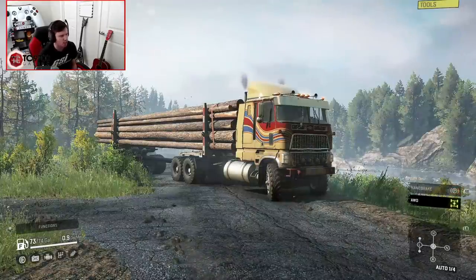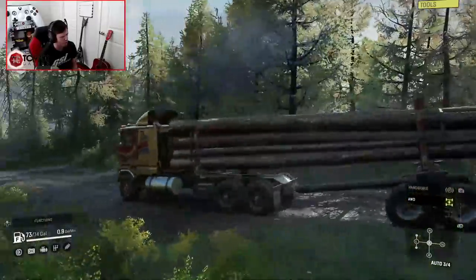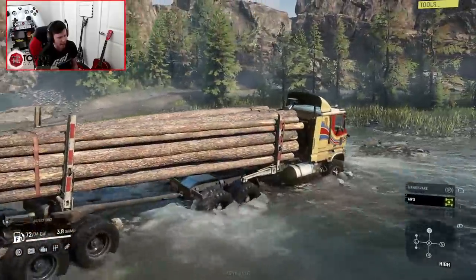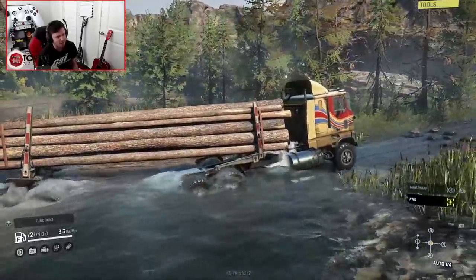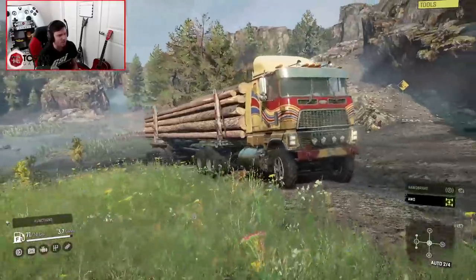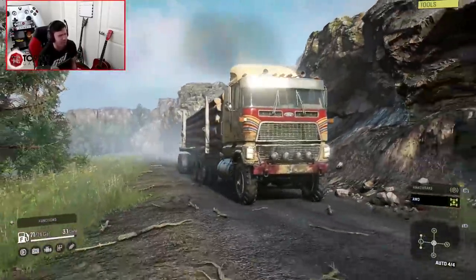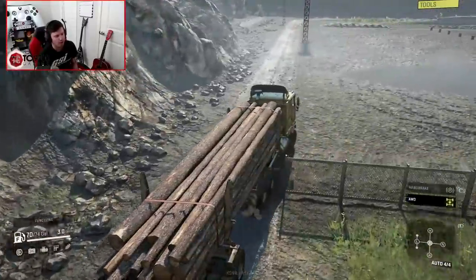The cool thing about it is that I don't think it necessarily overpowers the truck. I wanted to get a close-up look and really appreciate the way the truck looks, especially with these bigger off-road-focused tires. Yes, I know it was originally meant to be a highway truck, but it would be really cool to modify the original version into this in the base game. This mod adds a little bit of extra capability, but it doesn't make it so badly over the top that you have to worry about it constantly bogging down. You just have to be somewhat careful and respect the fact that it is very top-heavy.